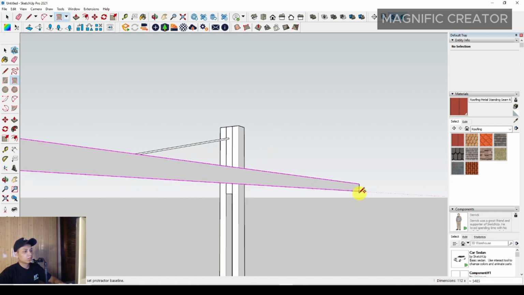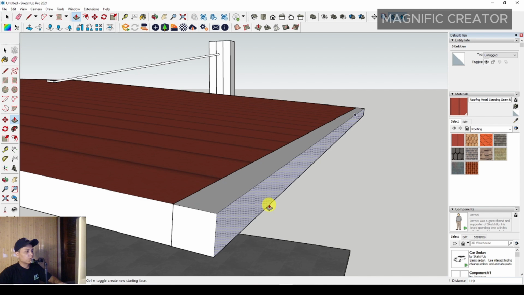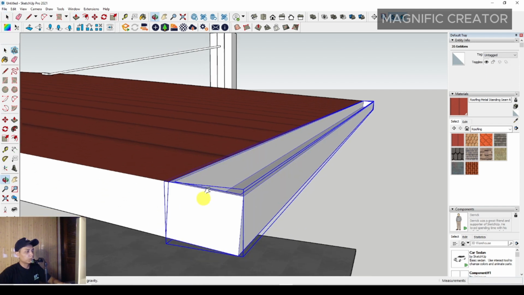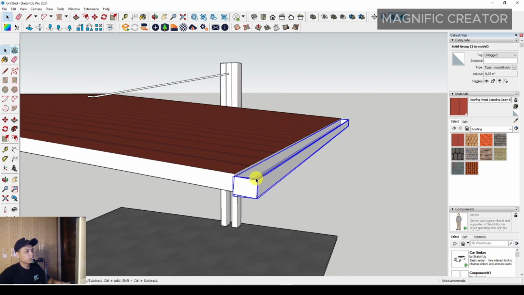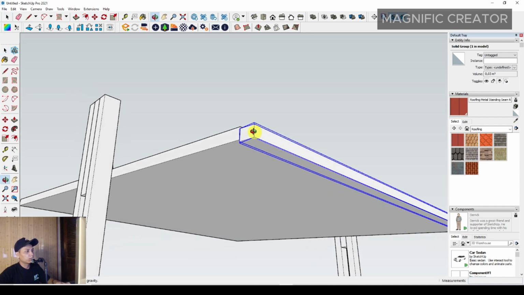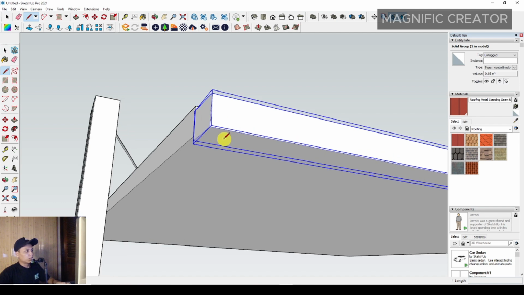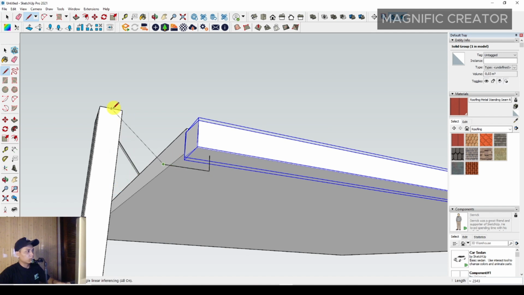Okay, you can make a water drainage, and you can push it to the front. It's around 150 millimeter, and you have to offset it inside just a little bit, and push it down. And then you can make a group and move it to the bottom just a little bit. Then you can make a canal for rainwater.